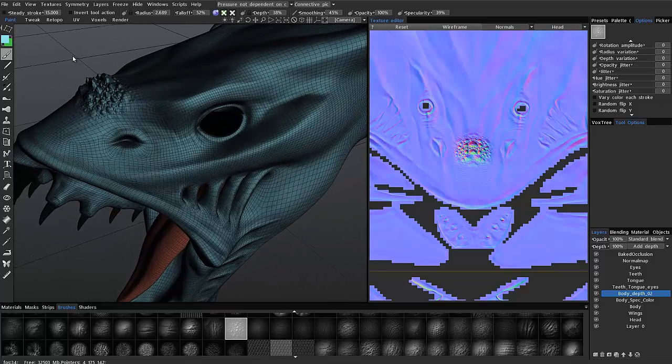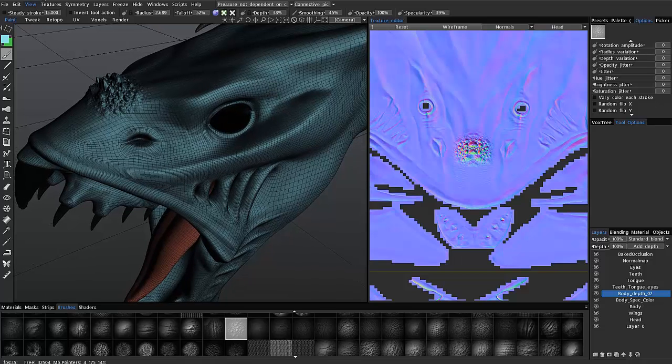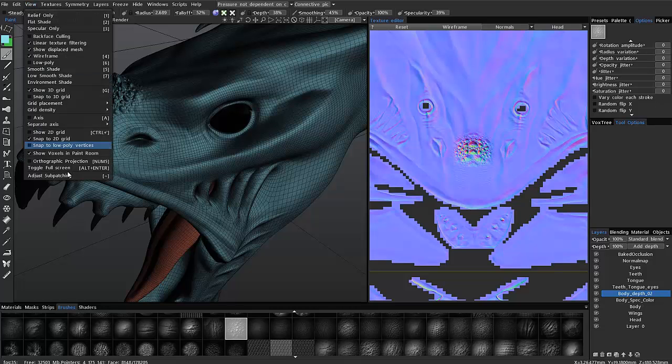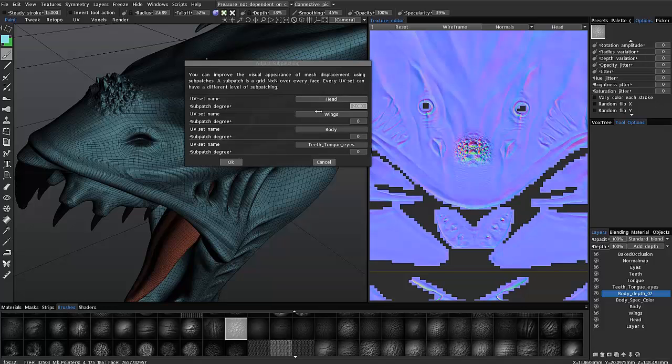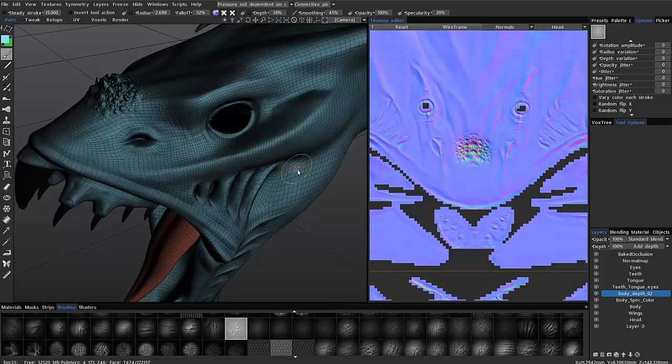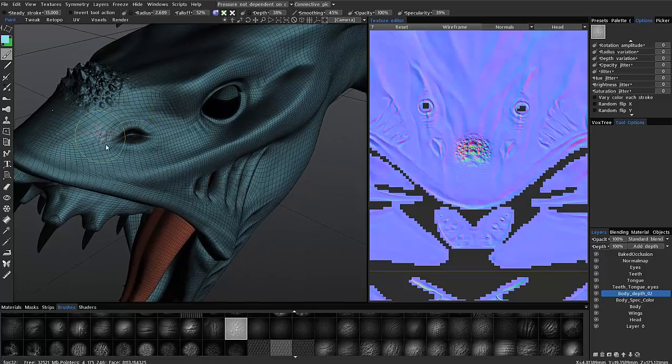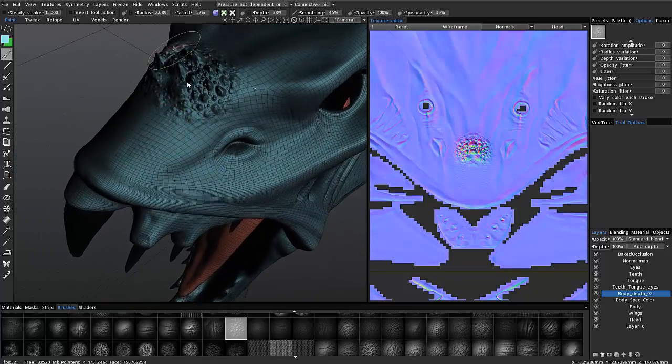Let me point one other thing out that you might find interesting. Again, in your host application, you have a low polygon version, and if you apply a subdivision modifier on top of that, you'll see this low poly cage, and yet the result of the subdivision beneath that. And that's what you have here when you adjust subpatching. So per UV map, you can go in and change this value. Let me scrub to bring it down to 0, hit OK, and you'll notice a difference in the quality of the actual displacement.